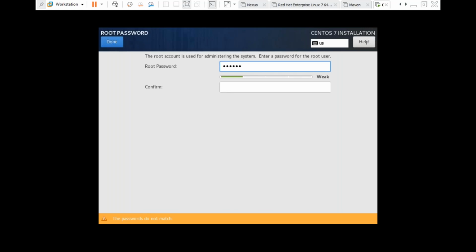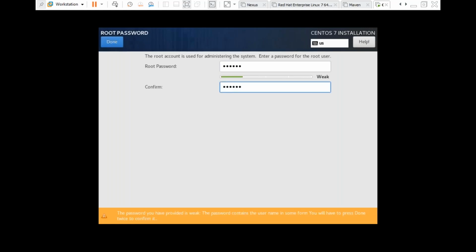I am giving the password as Red Hat. Don't give a complicated, lengthy password, or blank passwords. Tomorrow, if you forget this password, you can't log in as a root and you have to troubleshoot the problem. We have a concept of breaking the root password. As of now, you people don't know how to break the root password. That will be covered in Linux administration part, not in the basic commands.